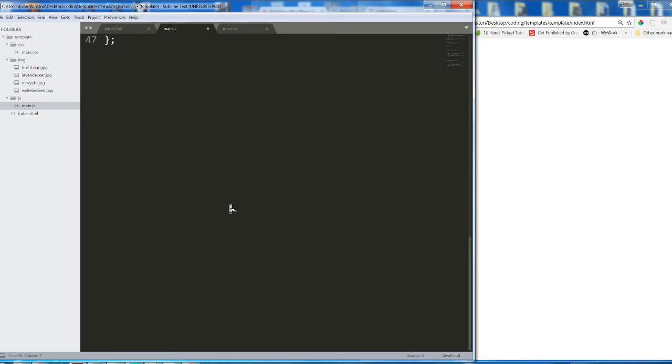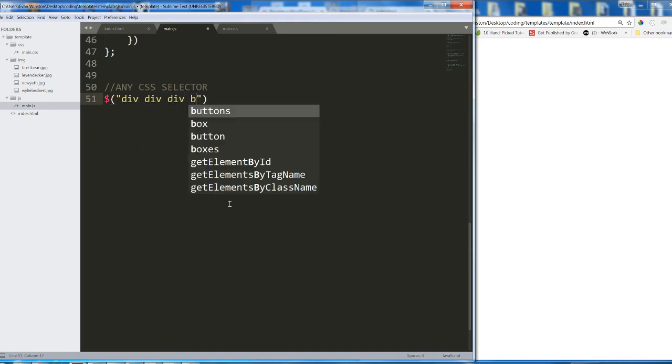Okay, so once more to review, jQuery accepts any CSS selector. Okay, and it doesn't have to be one simple selector. It can be a compound statement.